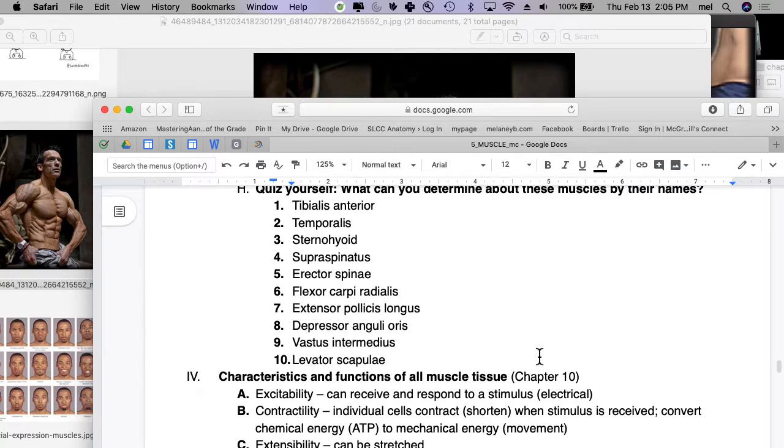So what do you think the action might be if it goes from here to here? Elevates the mandible. Exactly. Yeah? And so where's the origin? Probably up here, and the insertion is down here, because the other action wouldn't make a damn bit of sense based on the body that you have had for a long time, right? You're like, I've never done that. I've never held my mandible stationary and pulled my head into it. Okay? I haven't done that.